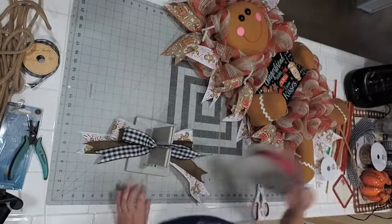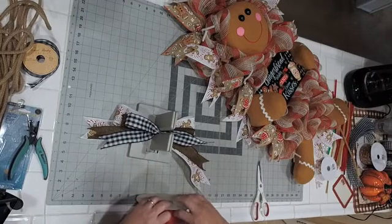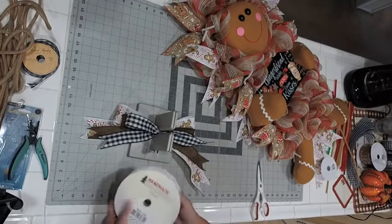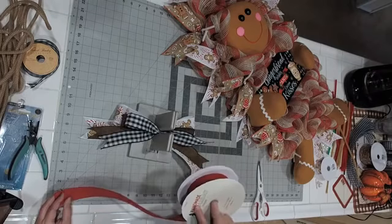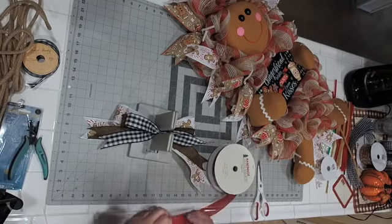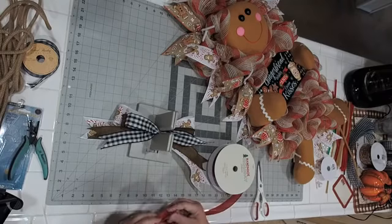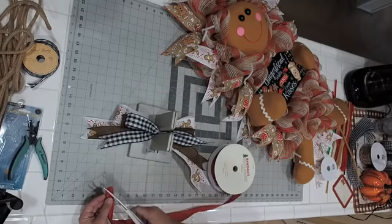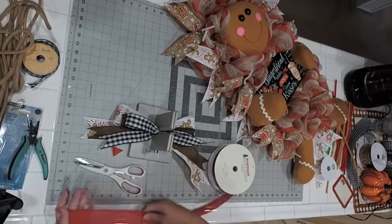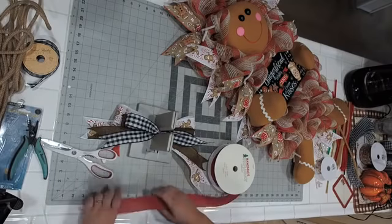And now we're going to do red, which is from Joann's last year. I think I got this on clearance. So this is a 125-foot roll. And their original price was $16.99. I think I got it like 80% off. Just because it's good quality.